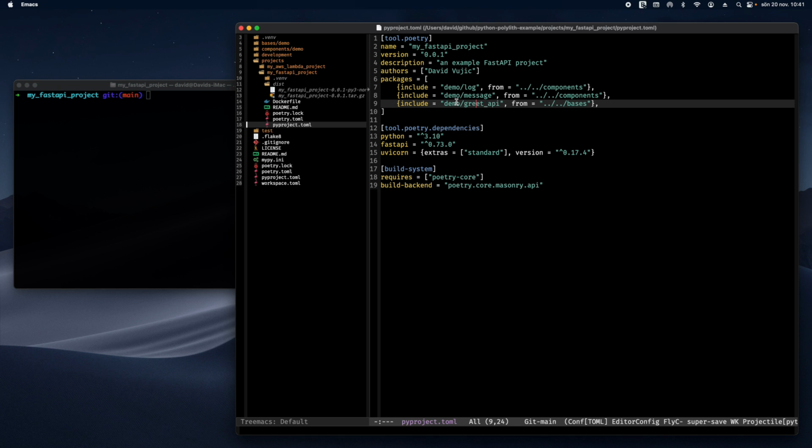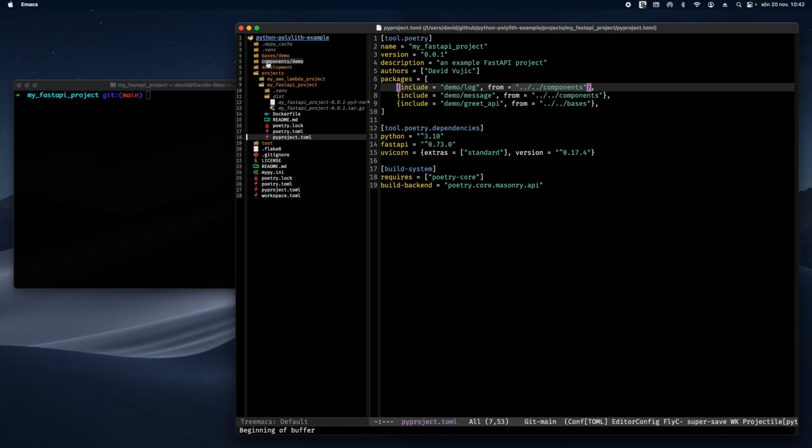So this is the way we include things into a project, and this specified from where we include it. So you see that it has these relative includes. This one is an import of the two bases, and these two are in the components folder.